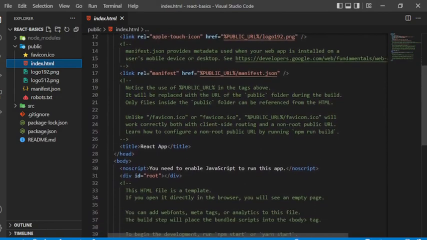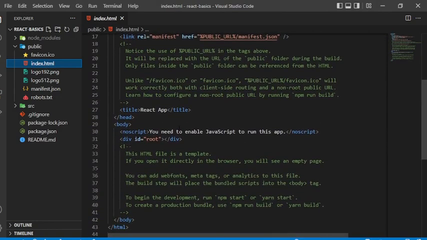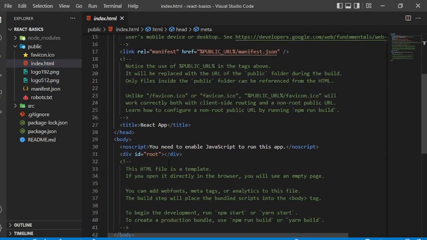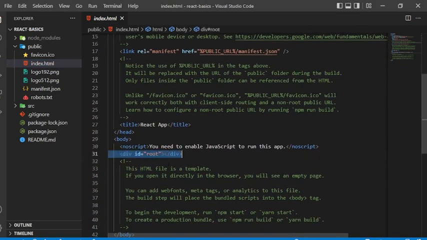Within this index.html file, we have our normal HTML that we know, the normal head tags, meta tags and everything, the title. And on this line, we have this div here with an ID of fruit. And believe it or not, this will be the only code we need in this HTML file. We are not going to write anything else in this HTML file.